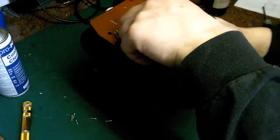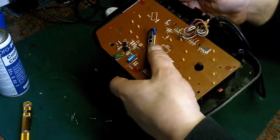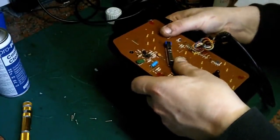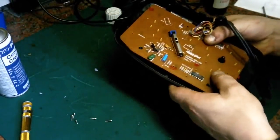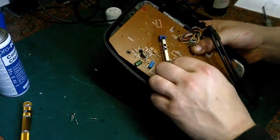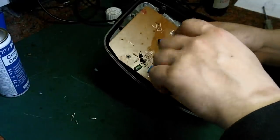Line that up. There we go. Now we've just got to make sure we get these other connectors to... That one's in. That one's in. That's in. Right, that feels better. That feels very positive. Let's get one of these screws in so the board doesn't move. We can flip it over and have a look and make sure we're happy.